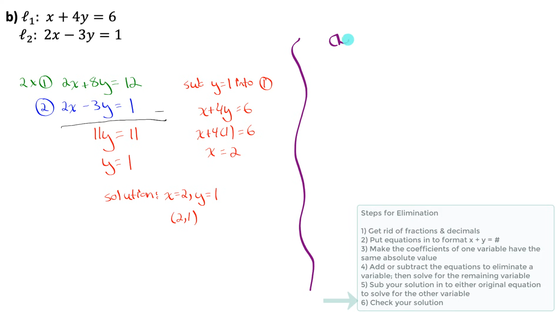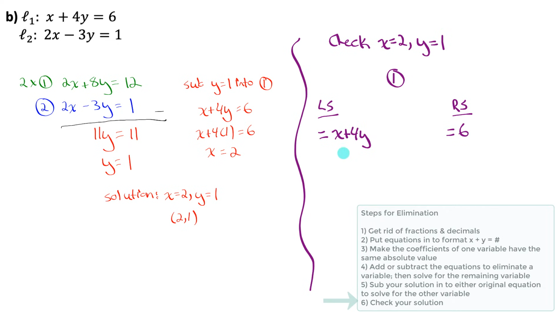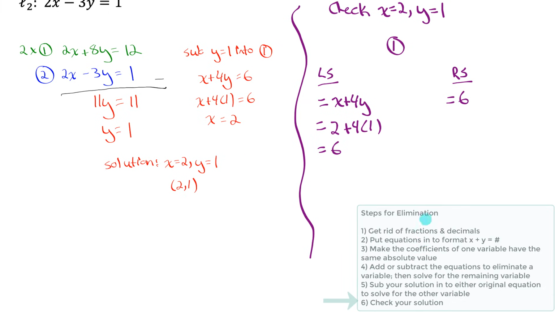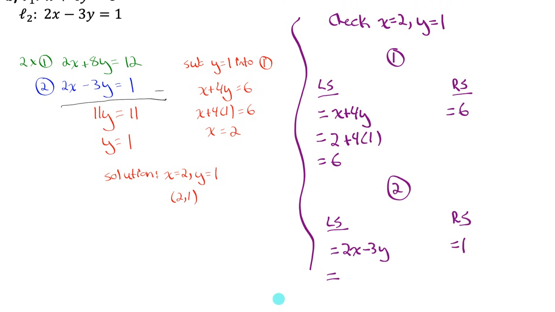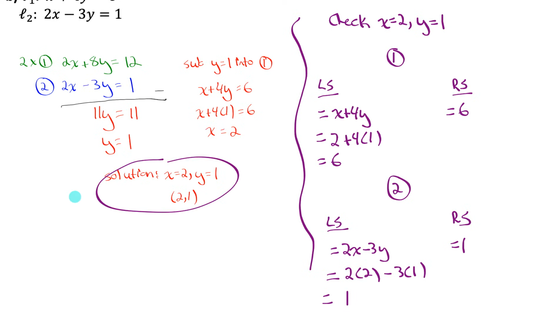So I just shrunk my work here so that I can check the solution x equals 2, y equals 1 in both equations to prove that that's where the lines intersect. So I've split equation 1 into left side, right side. I'm subbing my answer of 2 in for x, 1 in for y, and I see that left side equals right side in equation 1, so that point's on equation 1. Let me also prove that point is on line 2. I've split it into left side and right side of the equation. I'm now plugging my answer of 2 for x and 1 for y. I get 4 minus 3, which is 1. Once again, it satisfies equation number 2, so we have the correct answer, 2, 1.